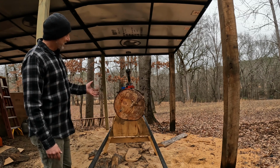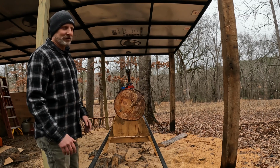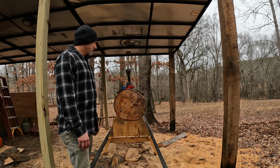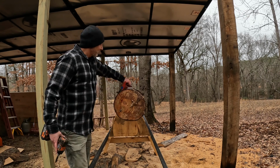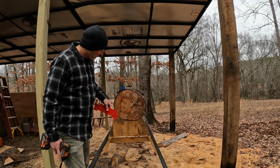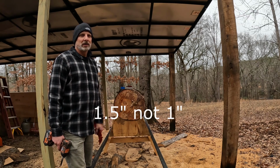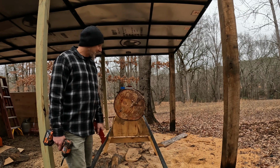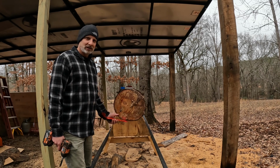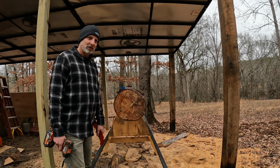So I upgraded my situation here. If you watch my other videos, you know that I used the aluminum ladder. It did the job, but it was kind of weird. It didn't work great. So I bought these little brackets off of Amazon, and it just bolts to your log here and you get it level. And I went to my local metal shop and got some 1-inch square tubing. It's 1/8 inch thick, and it's about $30 a stick. So I got that, and I'm gonna try to improve the sled that the saw slides on when you're milling the board. So we'll see how it goes.